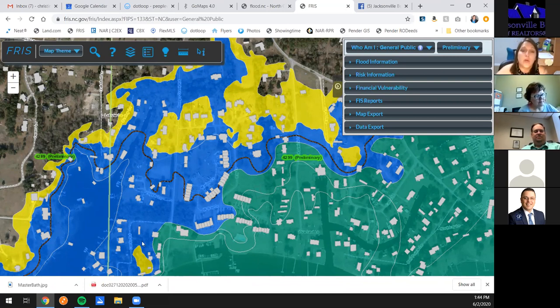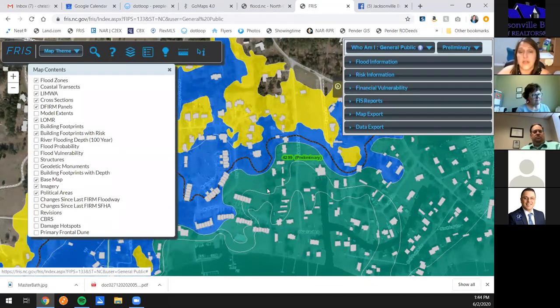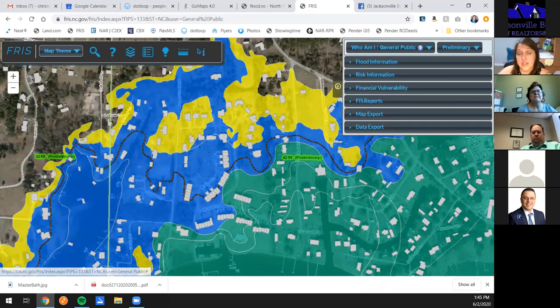So what you need to keep in mind with anything that's anywhere near the coast, you need to check this FRIS website for this limb wall line, because that's going to affect, especially if you're dealing with investors or you got a rehab or, like Angie said, an older home, this is going to affect the building requirements, whether they have to elevate the structure, put in flood vents, do breakaway walls, whether they're even going to be allowed to rebuild a structure in the event it gets damaged the way that it was.